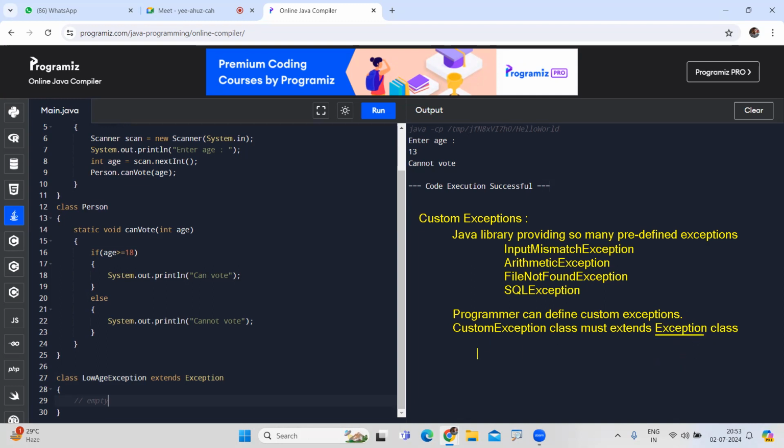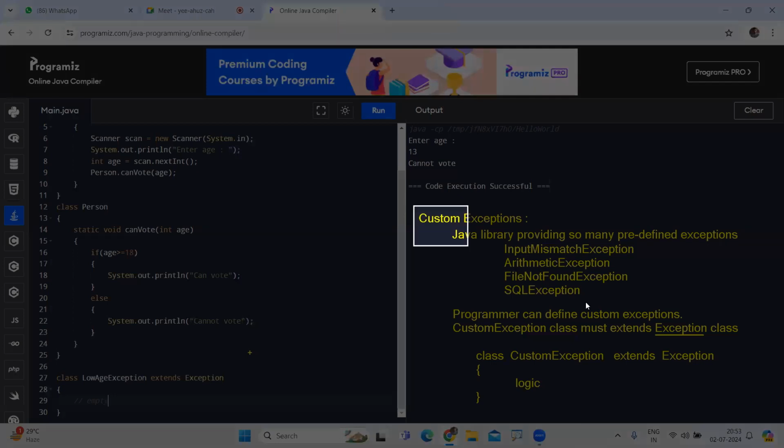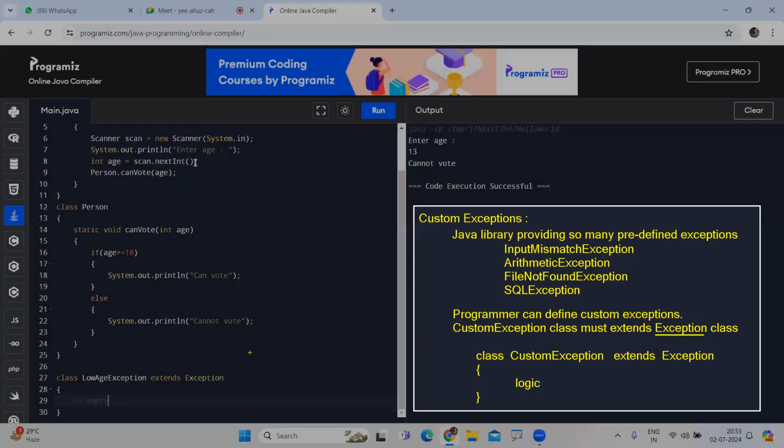Functionality will come later. Any class name is a custom exception. It is extending from the predefined exception class, and the exception logic is not there as of now, just empty. Just empty is a custom exception.